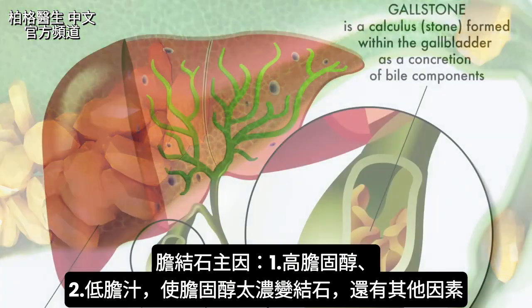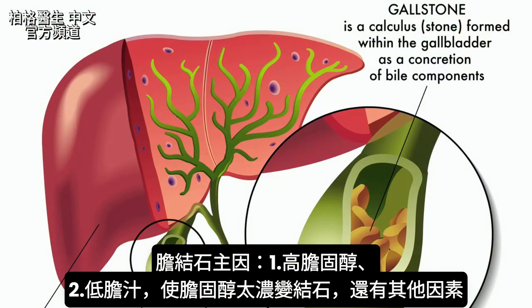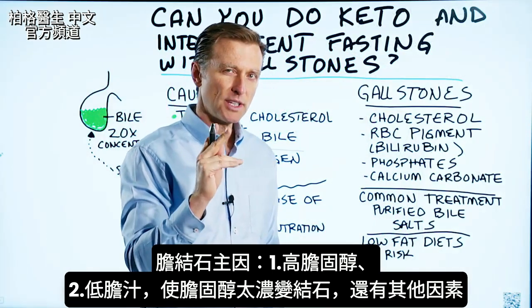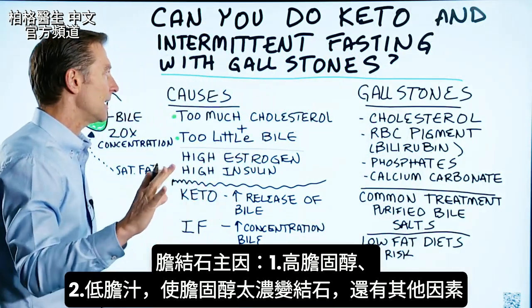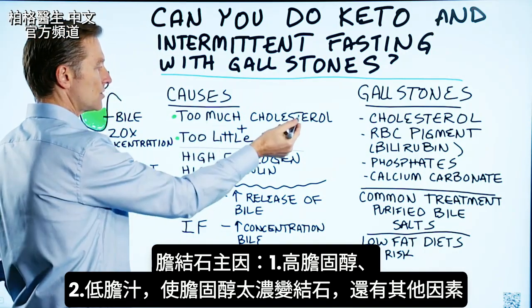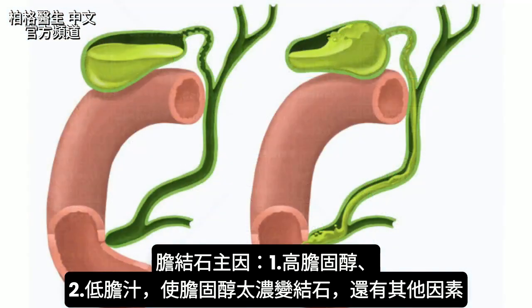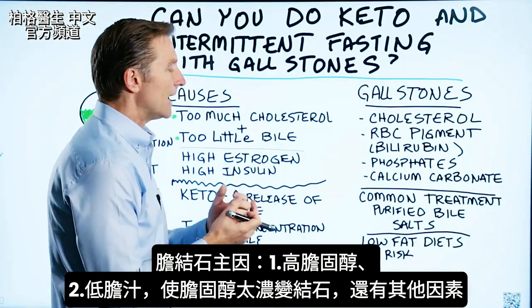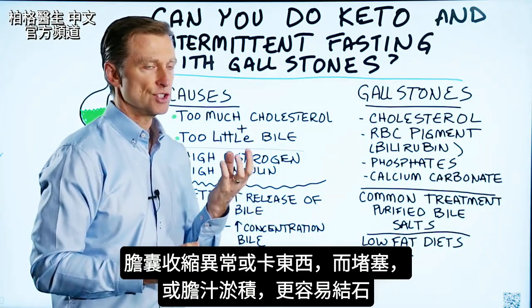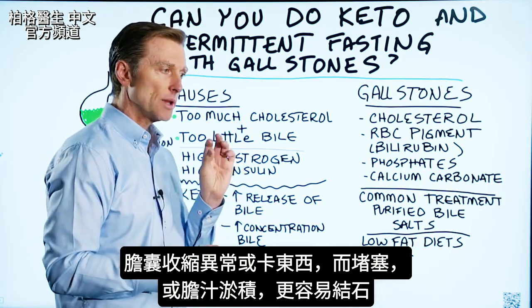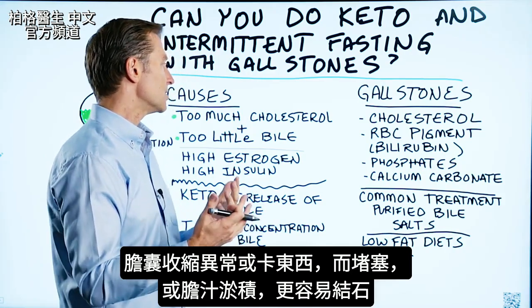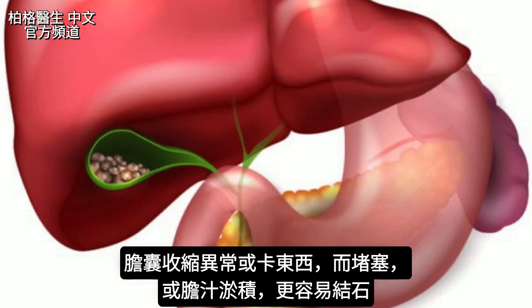So the next question is, what actually causes a gallstone? It's a combination of mainly two things, but there's some other things, but mainly it's two things. Too much cholesterol with too little bile. When you don't have enough bile, you get this super saturation of cholesterol and it can form into a stone, especially if there's congestion within the gallbladder and maybe the gallbladder is not contracting properly or something is blocking it or you have sludge in there. That's what basically creates a stone.